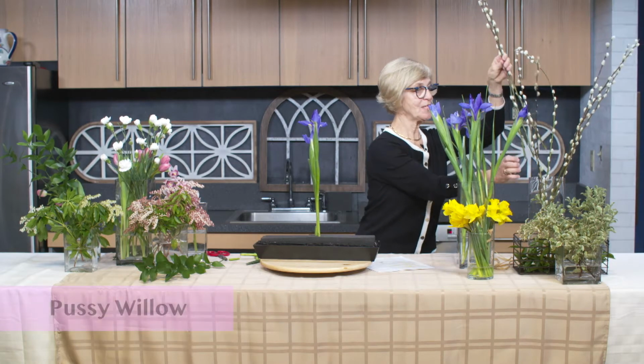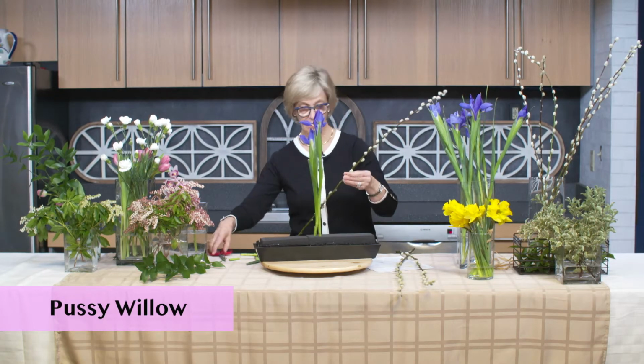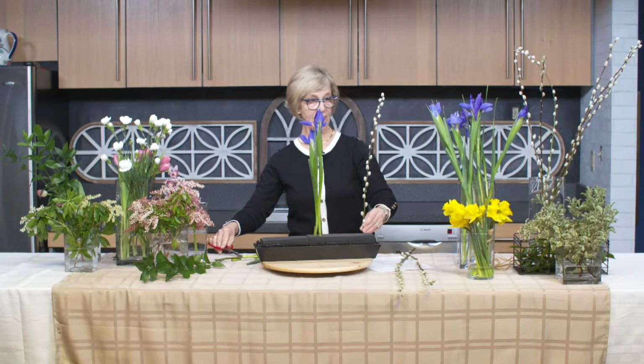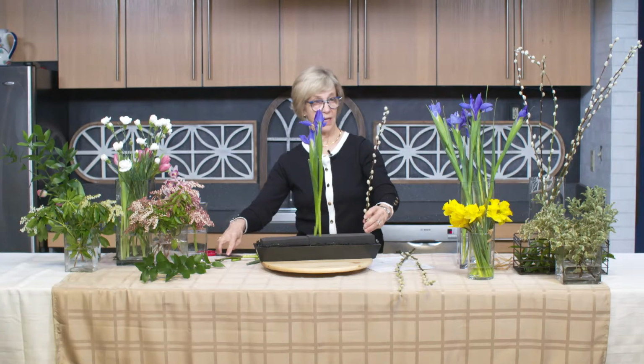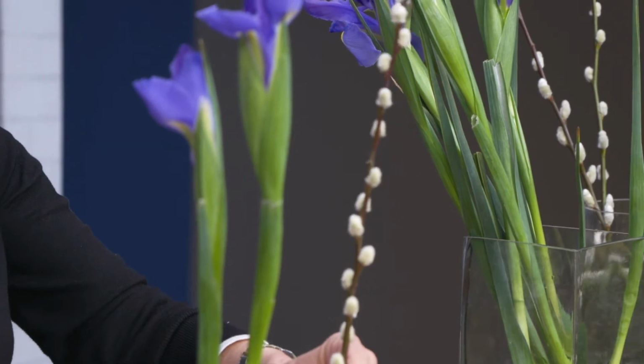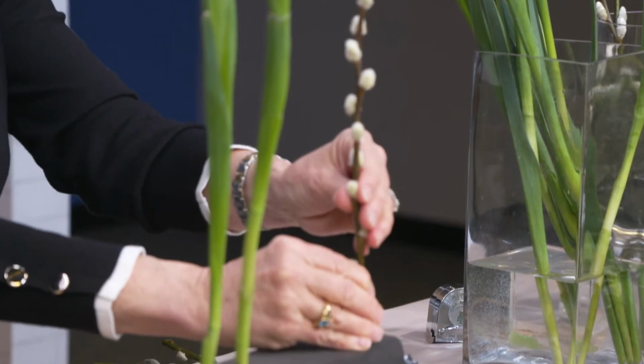Next, I'm going to use Pussy Willow, also for spring, and I'm going to use the tops of these beautiful branches. They're going to go on the left side, and again, I'm measuring a little bit by holding this just off the table so that I can cut. Straight stems aren't always so straight as we would like to think they are. Get this lined up. So I use two hands to do this.